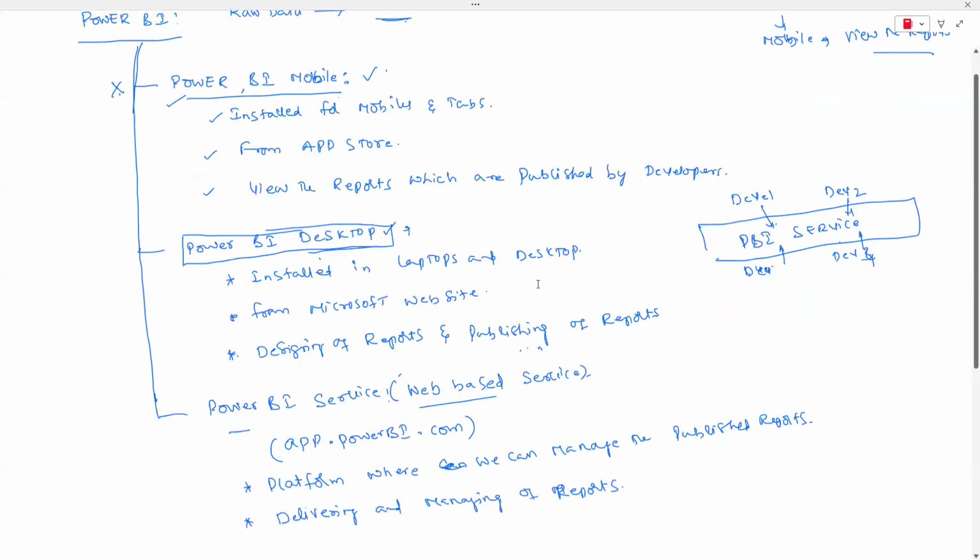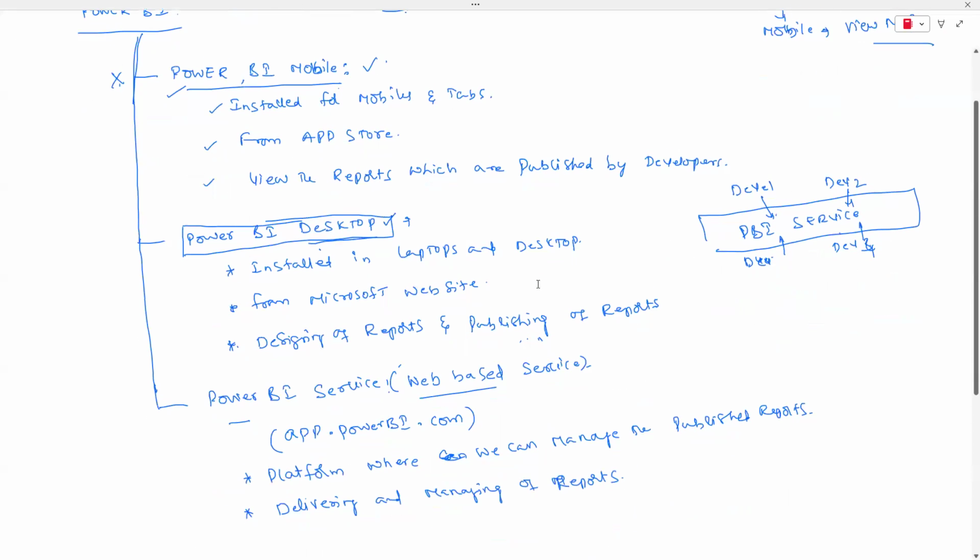Just go through the navigation. You have to practice it. If you want to remember the navigation, guys, you have to just practice it. Nothing to learn by heart, so don't memorize it like from the home ribbon I have to click here, I have to click here. Whatever the environment, we should know where to click. If I click this, what will happen? If I want to do this, where do we have to click and how to work on this? We just have to understand the options there. That is what the GUI basic says.